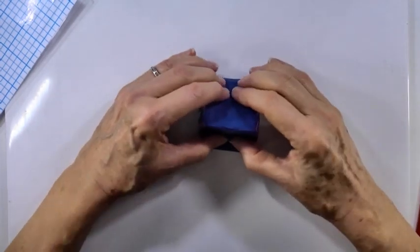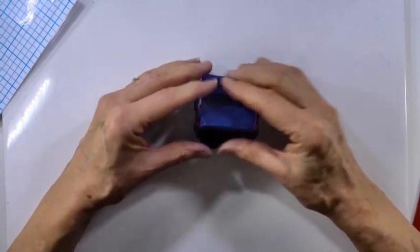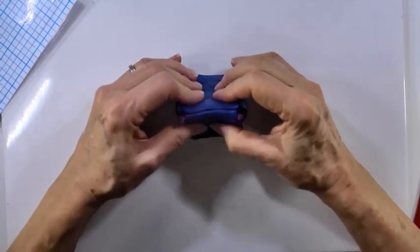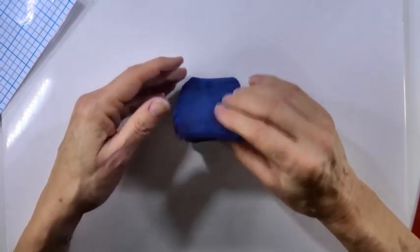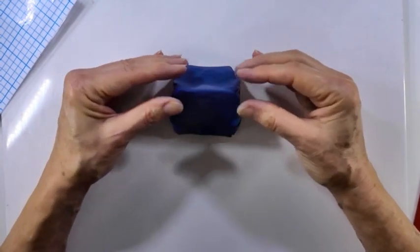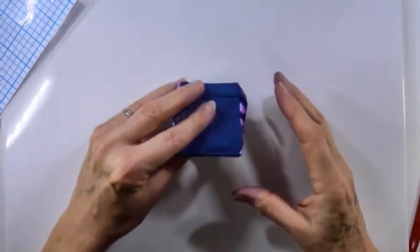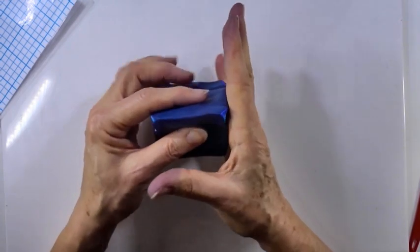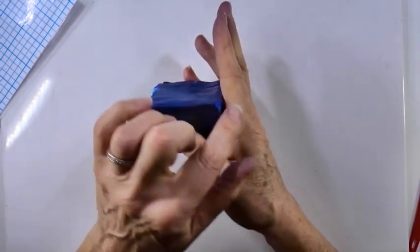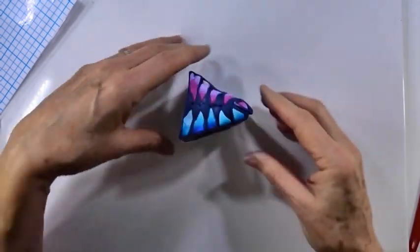So I'm mainly just working on the mid section at the moment. Then every so often you can pull these corners longer. And now we're going to turn it onto the tile and do exactly what we did before. So having got it flat on the tile, everywhere these corners aren't quite flat, we're going to pull those down till they meet at the corner. And this way you will keep your cane neater.